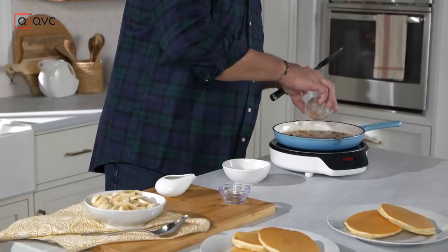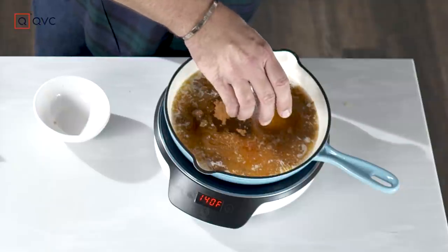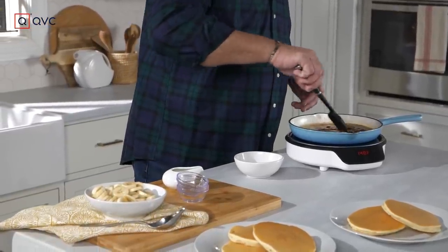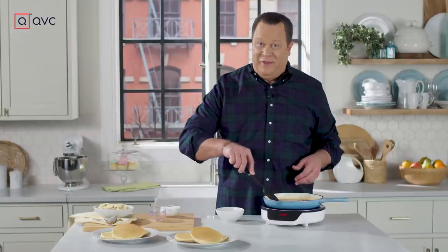Because we want all those same great rich complex flavors. Then some cinnamon. And to give it a little extra banana flavor, some banana extract, which you'll buy in the supermarket. Now let's give this a bit of a stir to incorporate all those ingredients. Be patient with this — work with it over low heat and keep stirring it until it thickens.